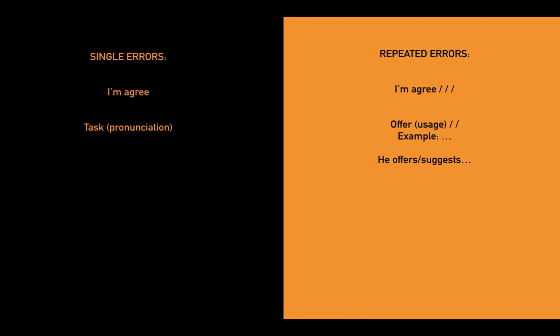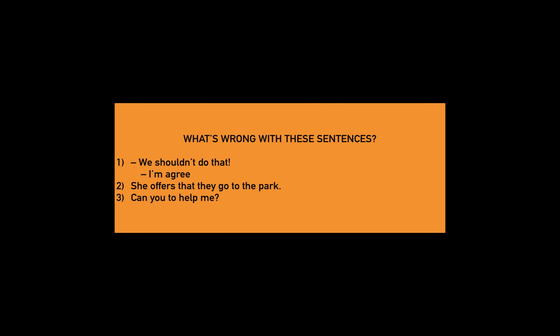But basically, these are the parts where you collect the errors. And then what you should do, and I think that's the most interesting thing I'm going to tell you in this video lesson, is that you just write the mistakes on the whiteboard. You put them there, you ask students to work in pairs, or you might ask them to work individually first, give them like 1 minute to think, and ask what's wrong with these sentences.